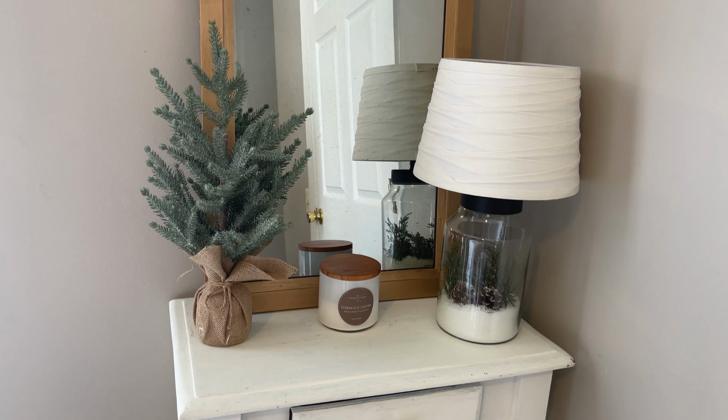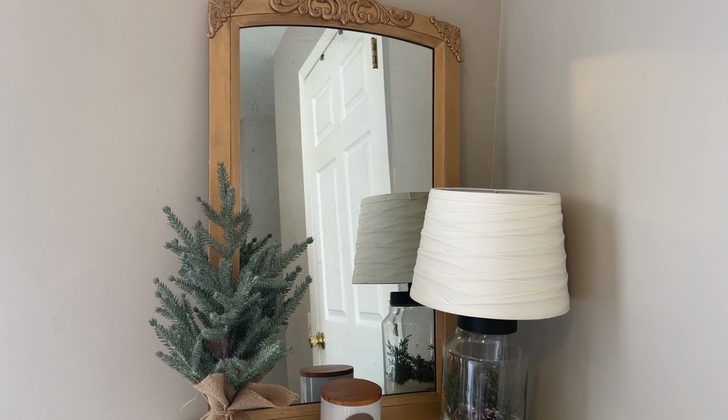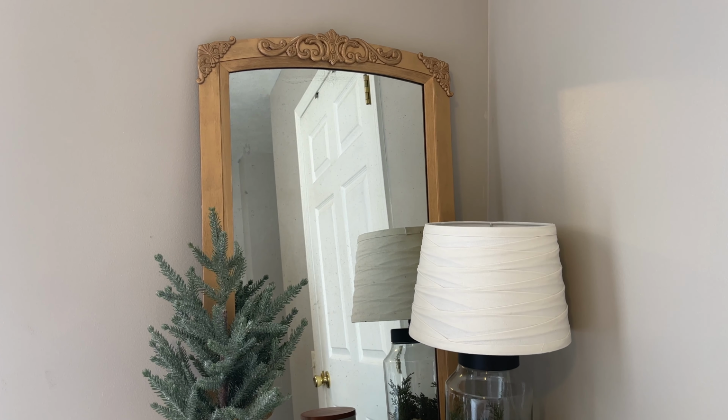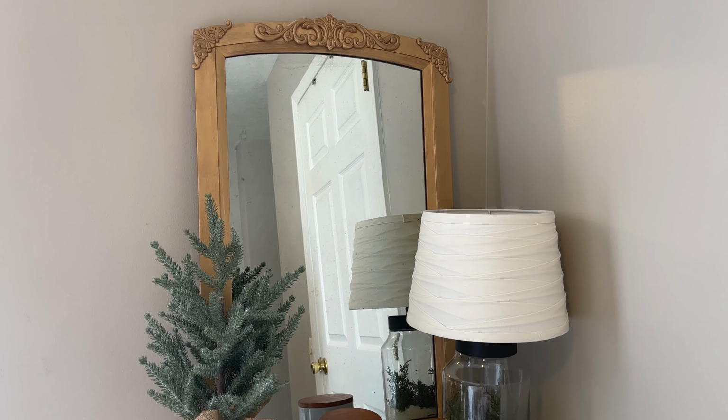And this is how I actually have it decorated in my room right now. I am still with a winter theme because we have a winter ice storm at my house right now. And so this is going perfectly with my winter stuff.